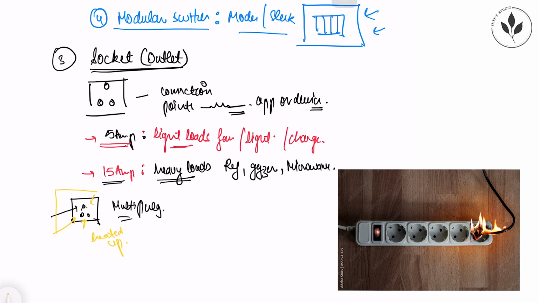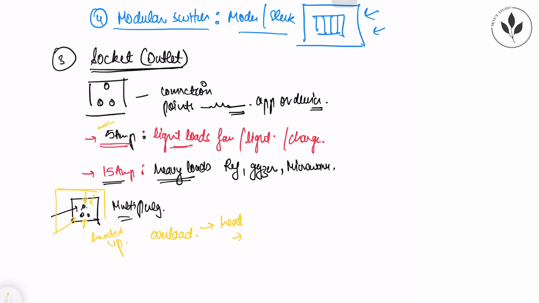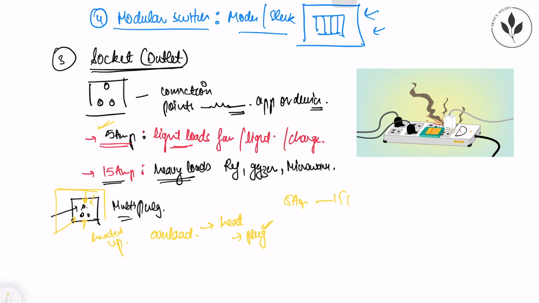Because this socket is meant to take the load which is only for 5 ampere, but we are overloading it with more than 5 amperes of current, which will ultimately lead to more release of heat. With this heat, these holes and sockets and plug, everything will get heated up and they can melt. So it is never advisable to use a 5 ampere socket for heavy load of appliance.